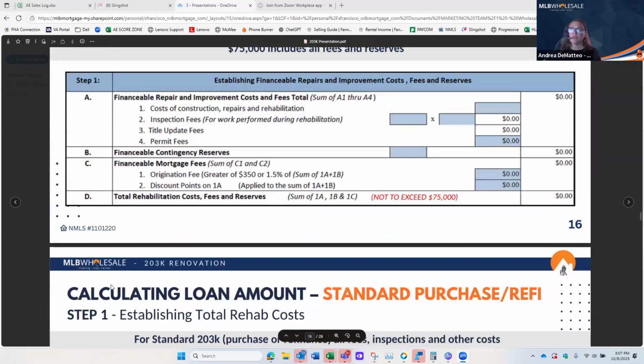But this really is the limited one that you really, really want to use if you're looking to stay within that limited program. That's the one that I see people have trouble with, unless you're just doing a roof. Not many roofs are going to kick you over $75,000. So, little minor things like roof repairs or upgrading a bathroom. That would be a lot of money to upgrade a bathroom for $75,000. So little minor cosmetic things like painting, replacing your flooring. That's what really limited is for. Anything a little bit more major than that, it's going to kick you to standard.